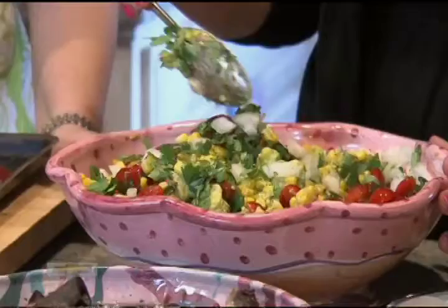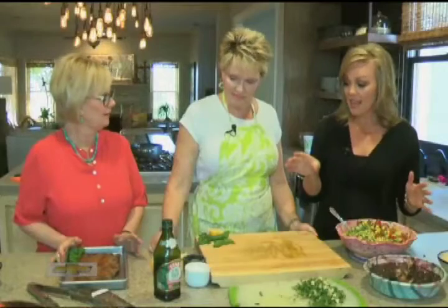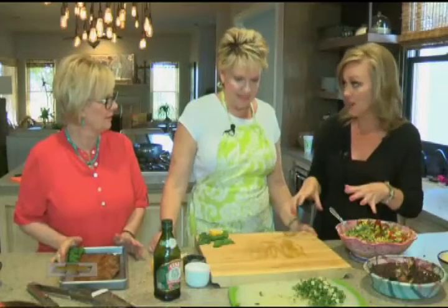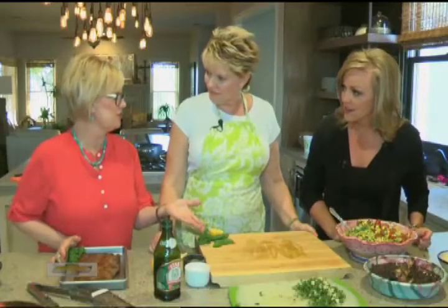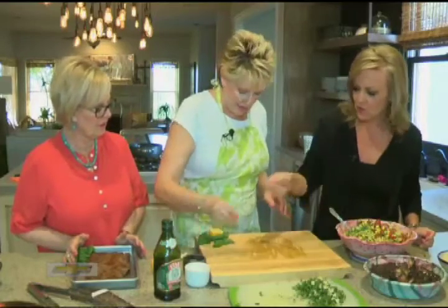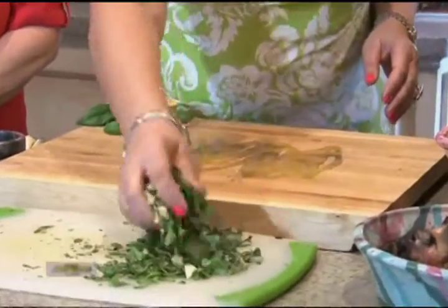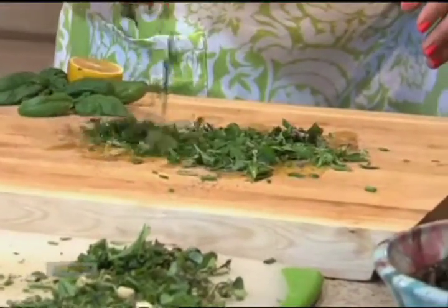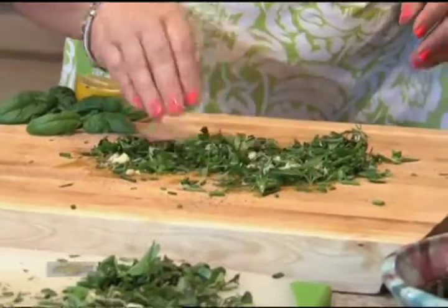How beautiful is this salad? It's gorgeous — oh, that is so good. So we're going to go out to the grill and check on how things are doing there. We got the steak off the grill, and you're going to prep the cutting board — this is something I've never heard of. I love learning this; it's such a pretty presentation. I've covered it with olive oil, and I'm going to put a little salt and pepper on there. I have all manner of fresh herbs — basil, parsley, rosemary, a little bit of oregano.